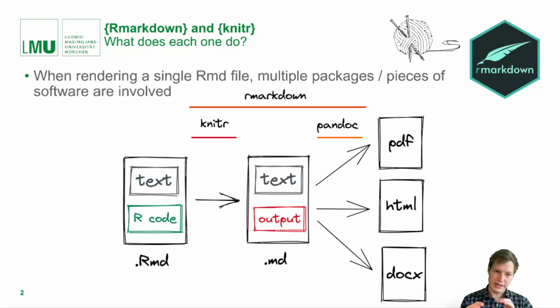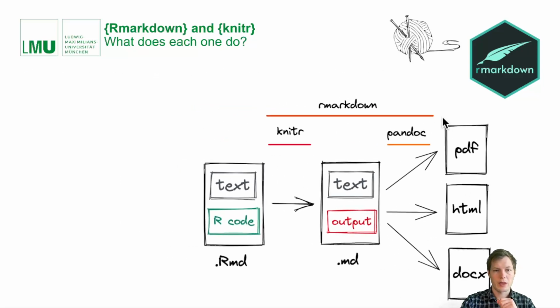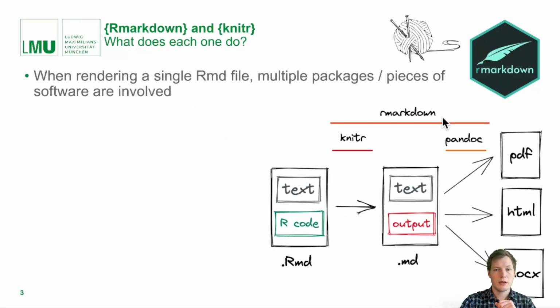But I still think it's really helpful to get this overview, to have an idea of how R Markdown actually works, and that knitr is its own package. For example, the kable function we've used to create nice output tables in our RMDs is also part of the knitr package, not actually of R Markdown, which you've seen, of course, because we call it knitr::kable.